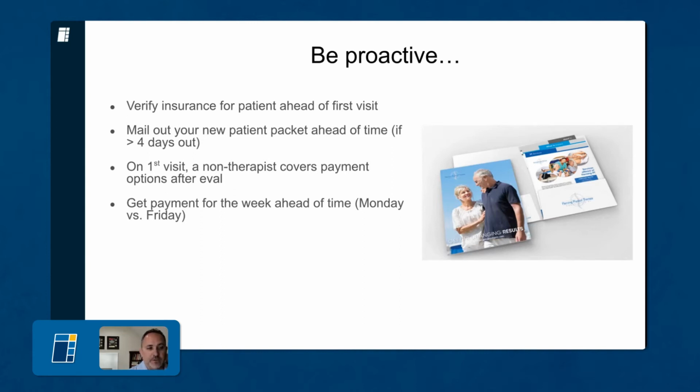If possible, a great thing to do is, if that person is scheduled to come in 3 times in that week and they're on the books, get them to pay one time for the week ahead. That's going to commit them to come in and use those sessions, versus getting them to pay at the end of the week for 3 sessions or day by day. That's a little trick that can help people to show up more for their prescribed visits.